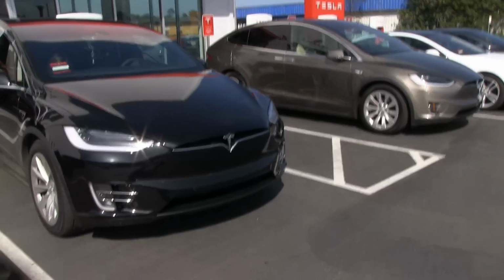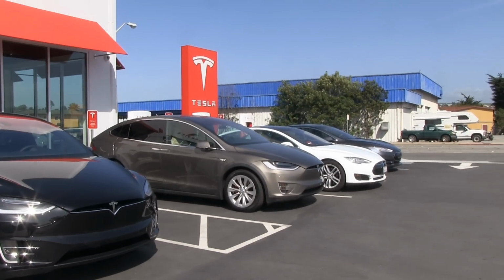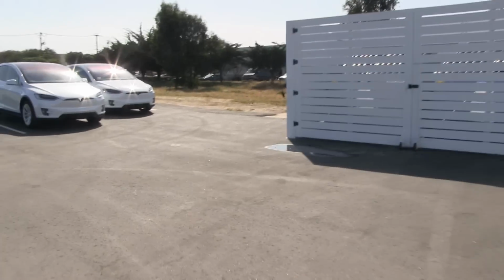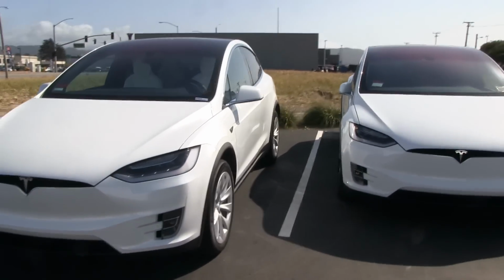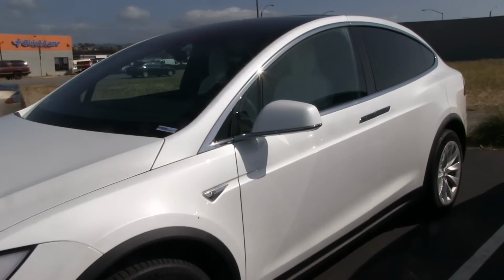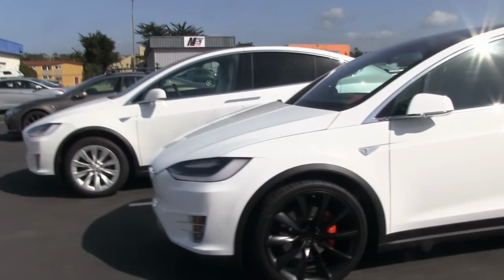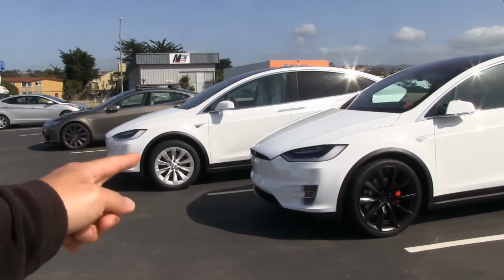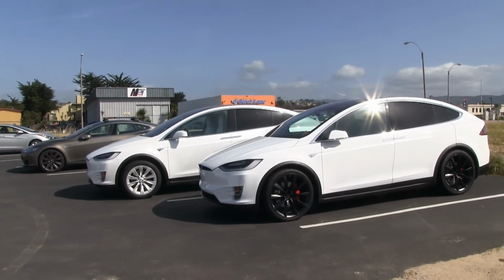We are at the Supercharger and the service center in Seaside, and over here we see Model X everywhere. Well, okay, this is Neil's Model X, but you see that's one, probably, a bit smudgy in the front. Holy crap. But that's 2 Model X, and over here, let me just move here, you can see better. That's 2 more, and you see they don't have license plates and all that stuff, and they look kind of shiny and nice, so I think these cars are ready for delivery. Whoa, now you can see the difference between the black 22 inch and the silver 20 inch. I have to say the black 22 look badass in comparison.